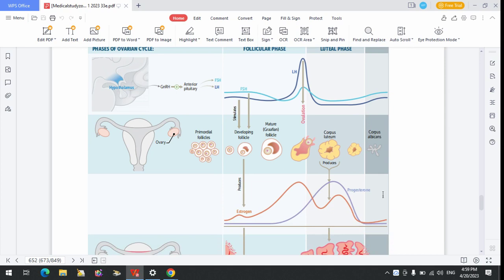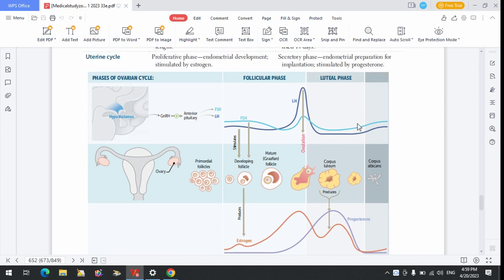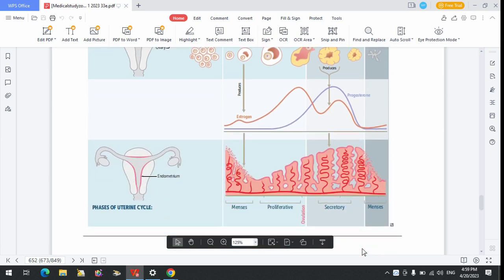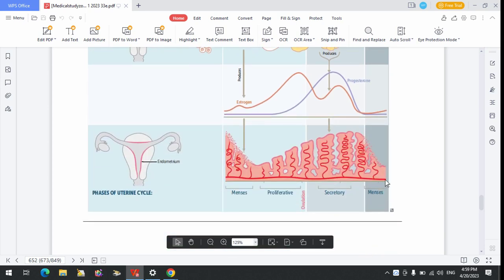So when there's no progesterone support again, the endometrium sloughs off. So it's being lost outside and being shed away as the menses. So at this point, that is where menses begin. You can see here, there's a shedding of the endometrium. So menses begin at this point. Always remember that this point to this point is 14 days.